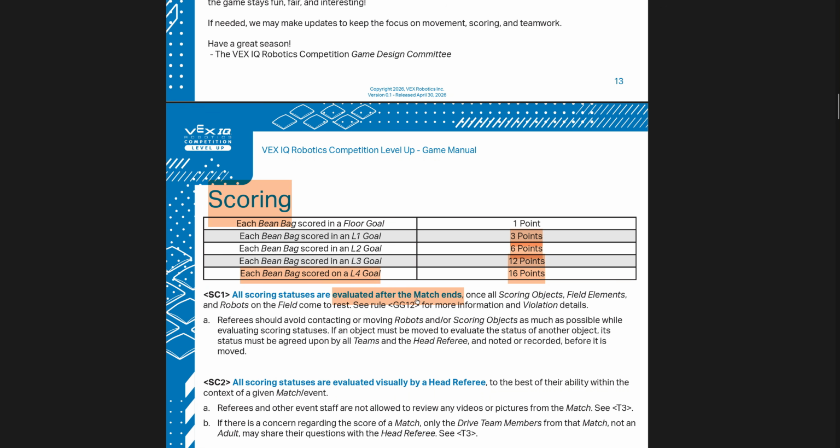This is something that I really like this year, just like in the 2025-26 year. Everything is scored at the end of the match, as opposed to during the match play, like we saw when we're passing balls around, where it can be a lot more difficult for the referee to keep track of how many items were scored. This year, it's all just scored at the end of the match.